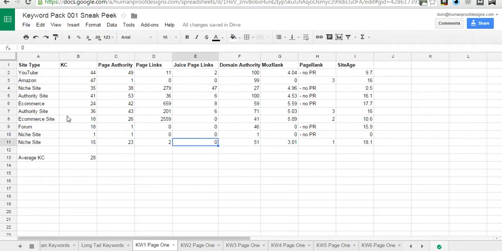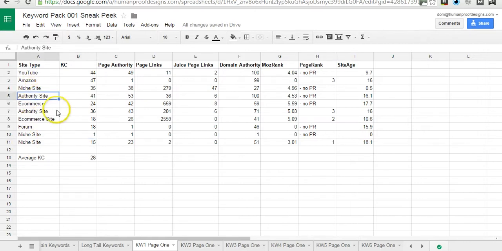So, it's got no juice page links. I'll go into this in a minute. Basically, if I saw this, and if a lot of other experienced marketers saw this, this is a keyword they would go after, because they know they could rank in time. You might not be able to beat the YouTube video, you might not be able to beat Amazon, but you could certainly beat all the others.